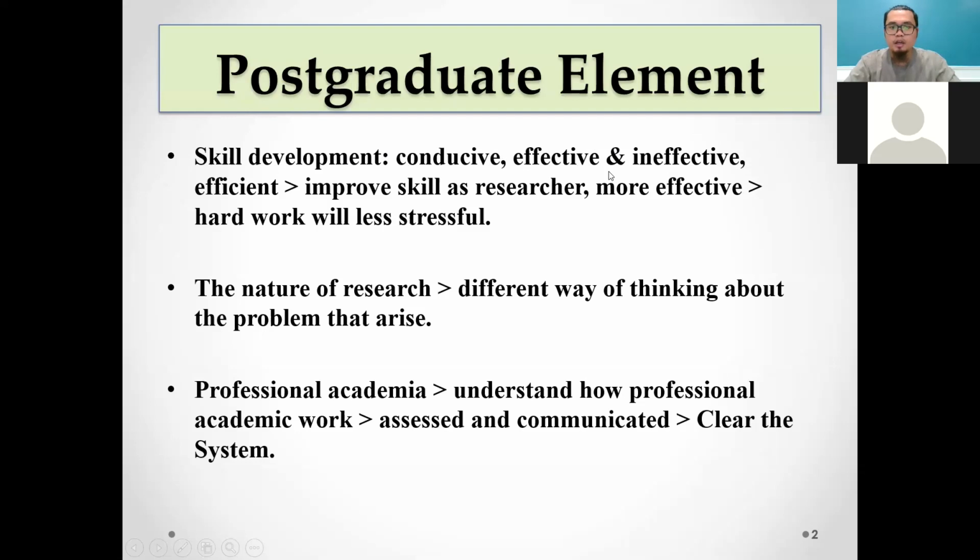We are still in the COVID-19 pandemic right now. You need to develop the skill in a conducive and effective way. And then you need to be efficient also. From effective, you need to be efficient to improve your skill as a researcher, more effective, working hard, and less stressful. You need to go on another journey. You are not a degree student. Everything you can ask and ask and ask. You should know that a PhD is independent. A lot of effort, a lot of commitment and discipline you need to do yourself.